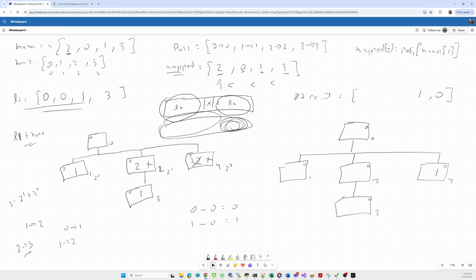Same update, 1 plus 1 which will be 2. So we have to start updating from the second index, which will be 1 and it will be updated to 2.